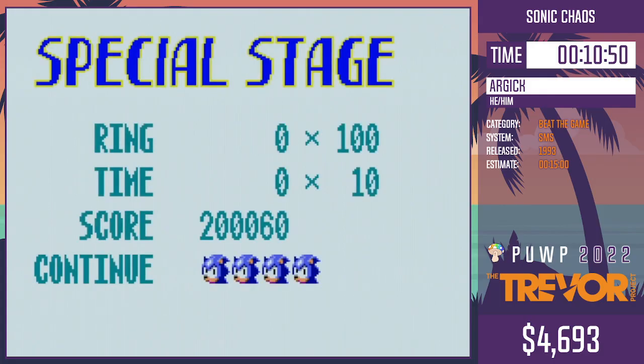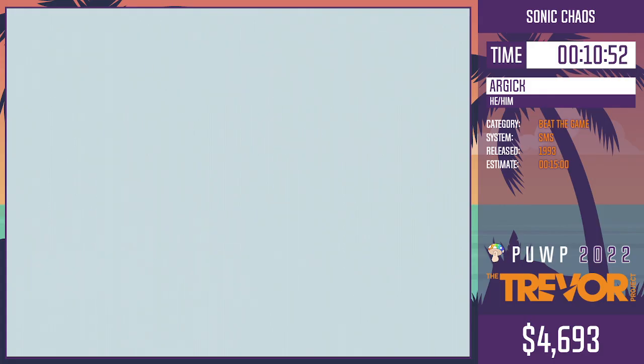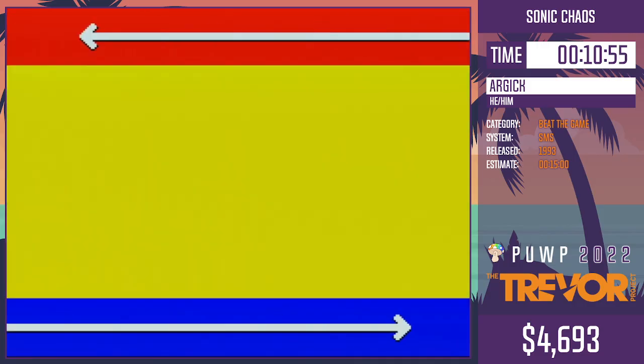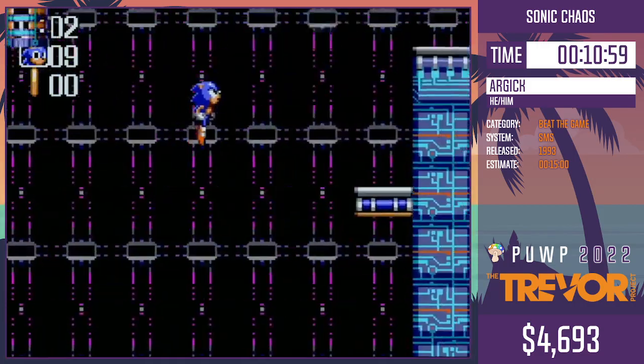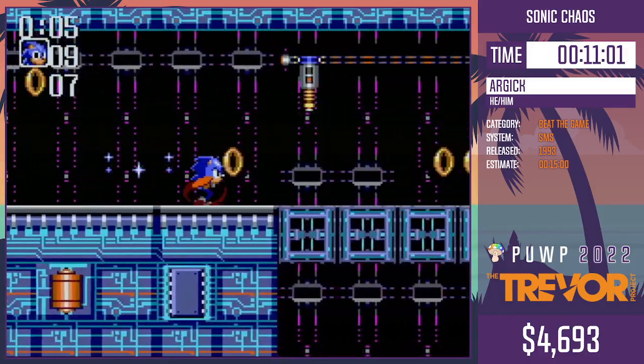Going to do a little bit of a bounce backwards, forwards onto the spring. And if we do it right, we will skip the moving platform. So here we go. Backwards into forwards. And did we do it? Yeah, he did it right. And then it gets bodied.